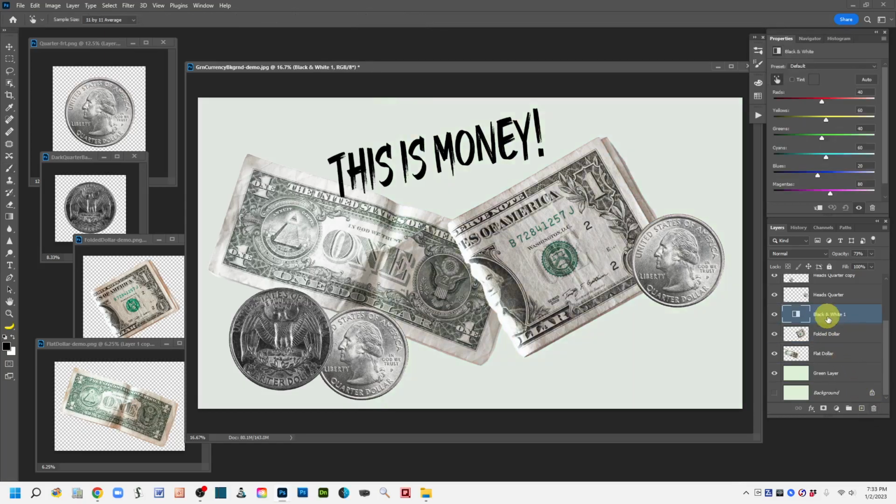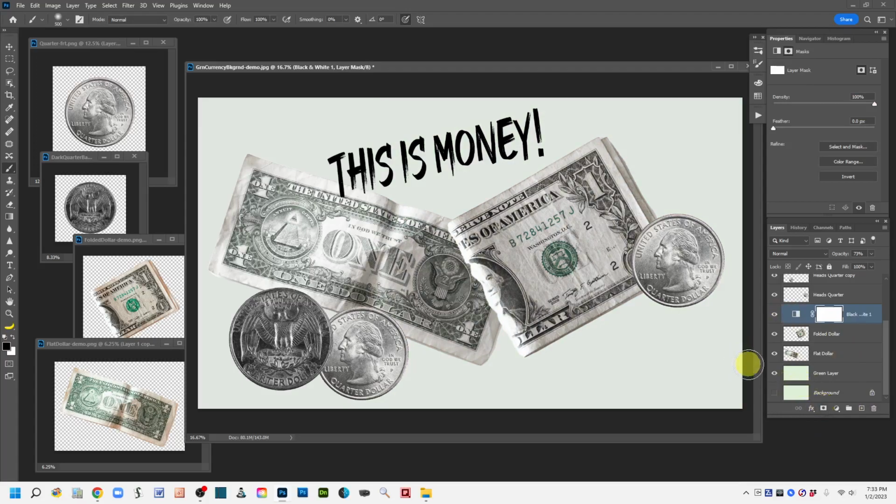Now let me get rid of that just for now and add a mask. If we only want the black and white to apply to one layer, then we position our cursor between the two layers and press the Alt or Option key until you see that little down arrow. I'm over here on the right, so I'll do it again.